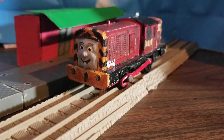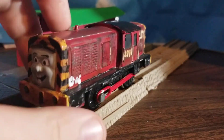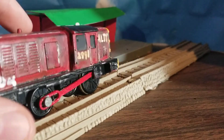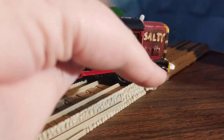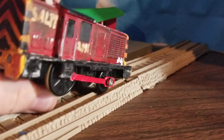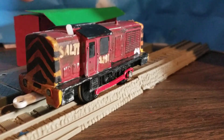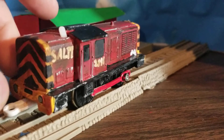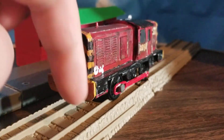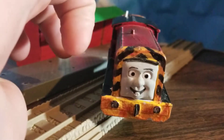After that it was time to weather him. I took inspiration from the Unlucky Tug and decided to weather Salty really heavily, because a clean Salty is just ugly. I started with black dry brushing to get him a little grimed up, then went with a brown wash — my favorite part — which brought out all the vent details, the little doors, the rails, everything. I also made my own little red wash to get a rust effect, with dry-brushed red all over his buffer beam to show he was rusting.